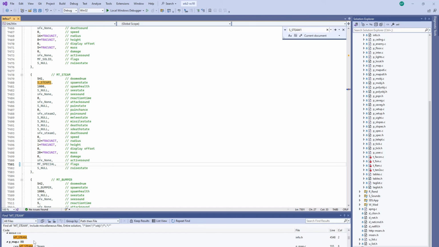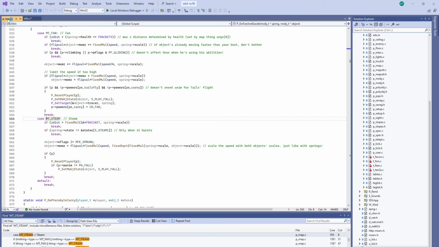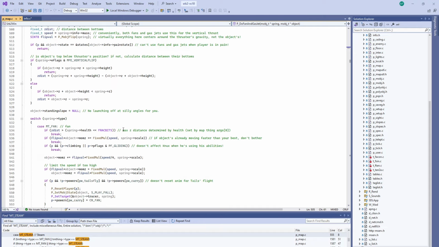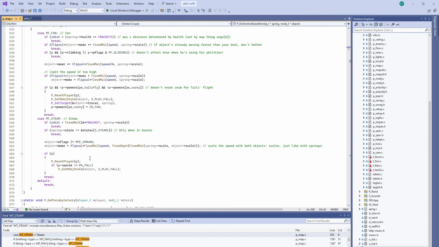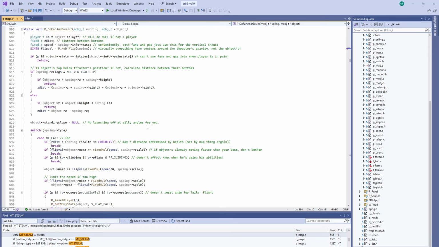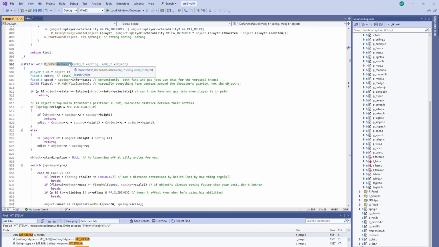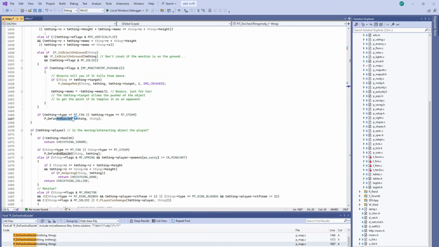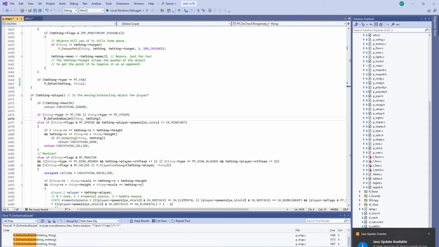Let's see where else empty steam is used here, because it's pmap.c, that's for doing solid collision. And it looks like we've got a function here, pdofan and gasjet. Well, we're not going to be using the collision system anymore, so we're going to peel out this empty steam portion. And really, this is only going to be dofan. We're not going to do gasjet as well. So let's rename this function. This is used a little bit more places than I thought. Let's make sure we get rid of the empty steam as well, because we only want it to occur for the fan at this point, not the steam.